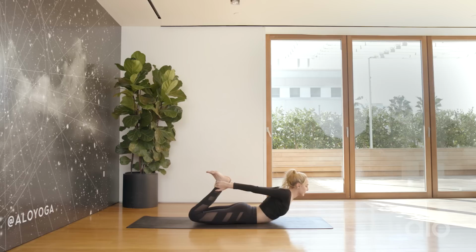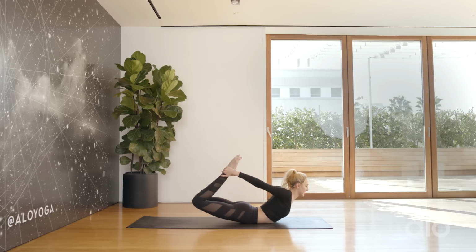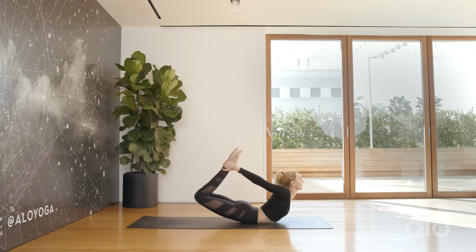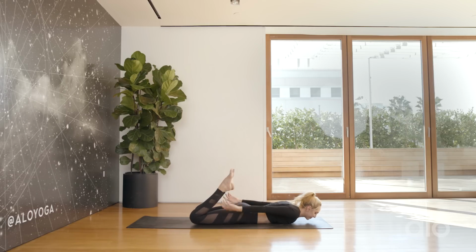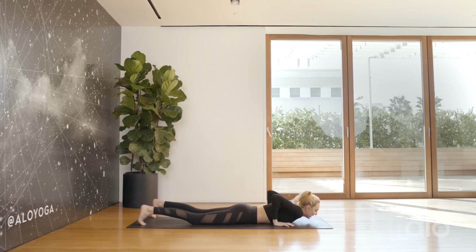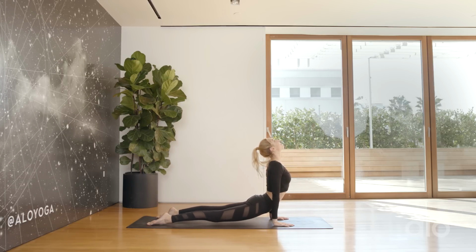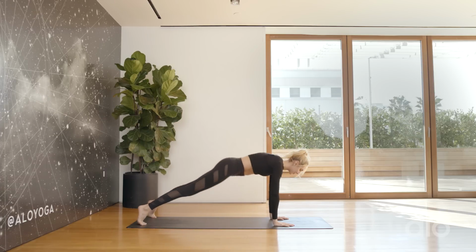And you have options here for how you'd like to do your yoga bow. You can keep your thighs grounded on your mat, kicking back, or you can lift everything up to the sky as we've been doing, hovering as much as you can on your belly. And gently release that down. Bring your hands up by your ribs, tuck your toes under, and inhale your way up to an upward dog. Exhale, downward dog.